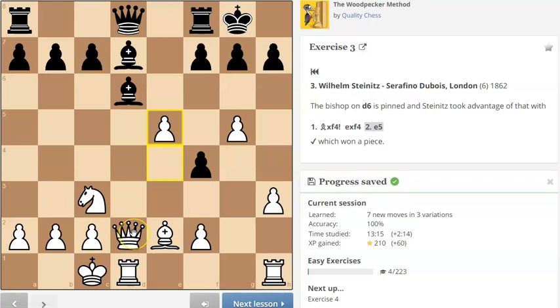Let's move forward, it's given me the position. So, as I say, that's going to be it for this. We've only done three puzzles in this one, but you can hopefully see some of the thinking methods in trying to reach certain positions, if you can't see the tactics straight away or immediately.